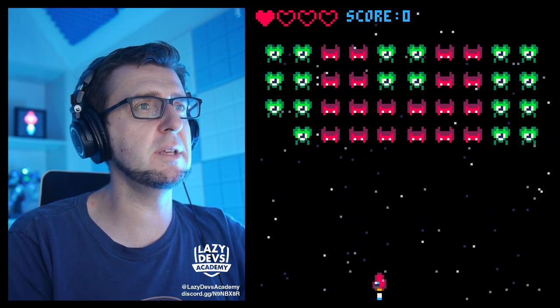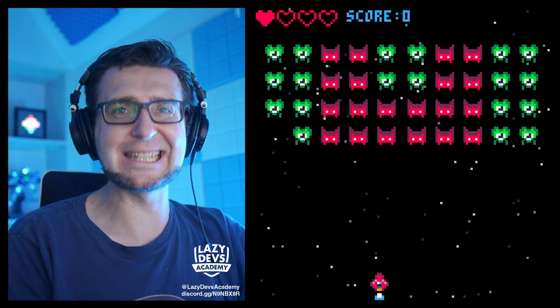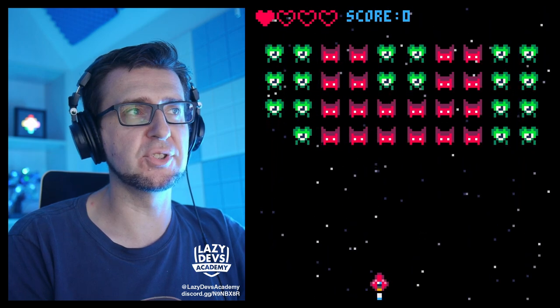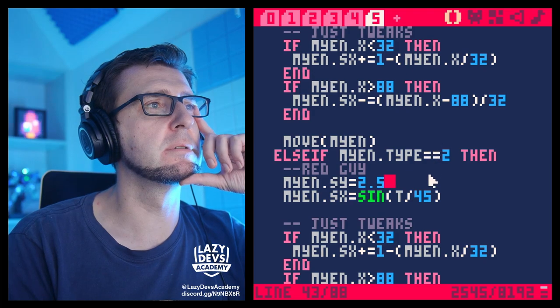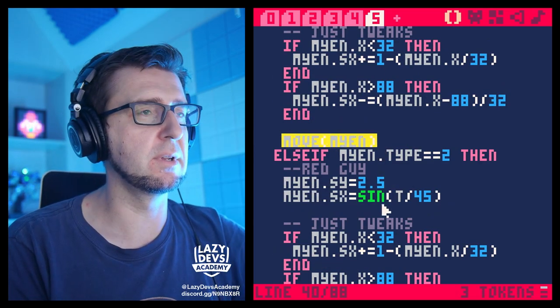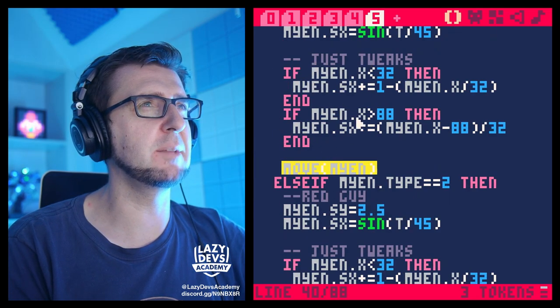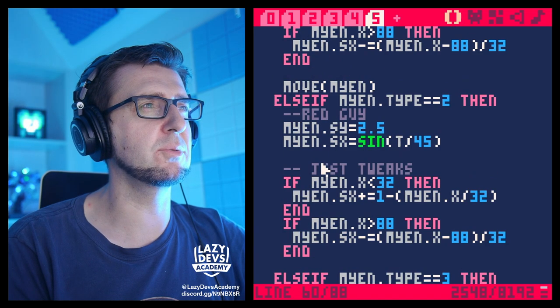Alright, this is the green enemy. Alas, something went wrong. There's no attacks happening. Let us look at what the problem is. Red guy. Ah, I see the problem. I didn't do the move function. The move function is something we might actually do for every enemy during the attack. Might be a good idea. Just do a universal move.